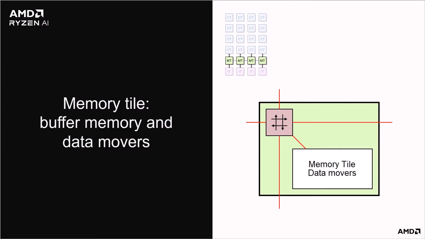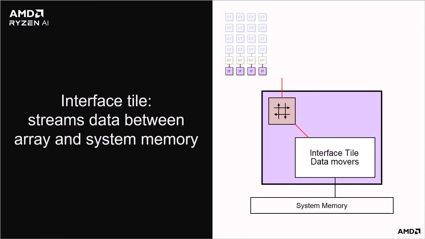The memory tiles marshal the flow of data between the interface tiles and compute tiles. There are 12 data movers per memory tile supporting multiple streams of data concurrently. The data movers are similar to those in the compute tiles but there are more of them and they have more features to support advanced machine learning data movement patterns, where data is indexed in two, three and four dimensions, as well as offering on-the-fly data compression and decompression for handling weight sparsity, which is an important feature for machine learning. A memory tile has its own memory so that data can be buffered, partitioned and reorganized in this tile before it is streamed, broadcast or multicast into the array. The primary function of the interface tile is to manage data movement into and out of the array. It has a streaming switch like the compute and memory tiles, four data movers of the same type as the compute tile, and an interface to external system memory.